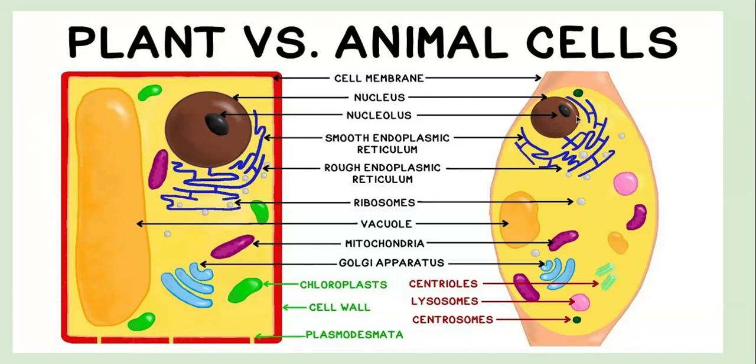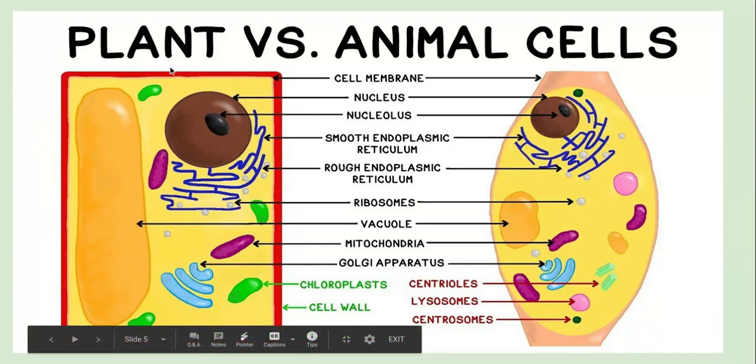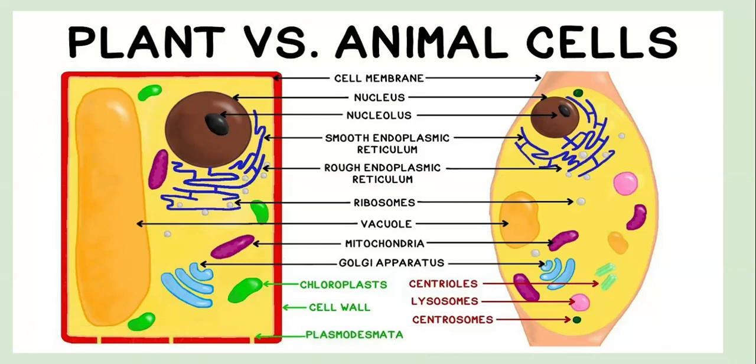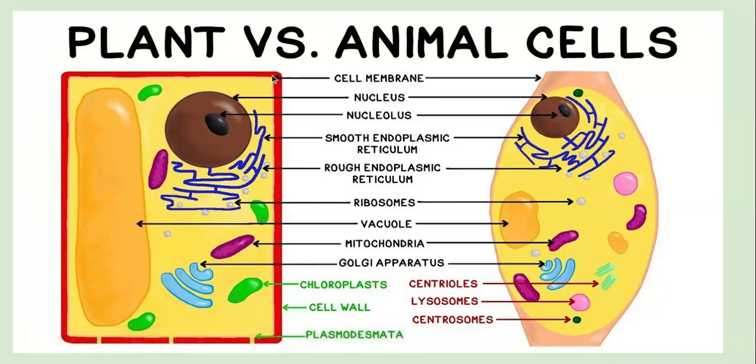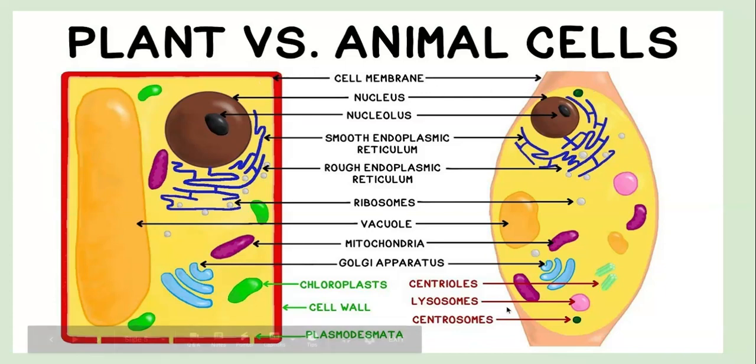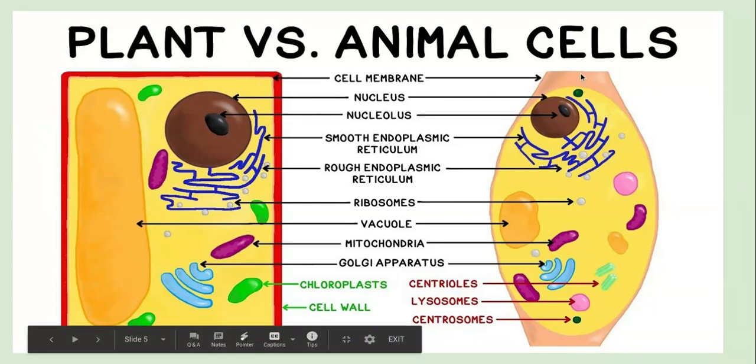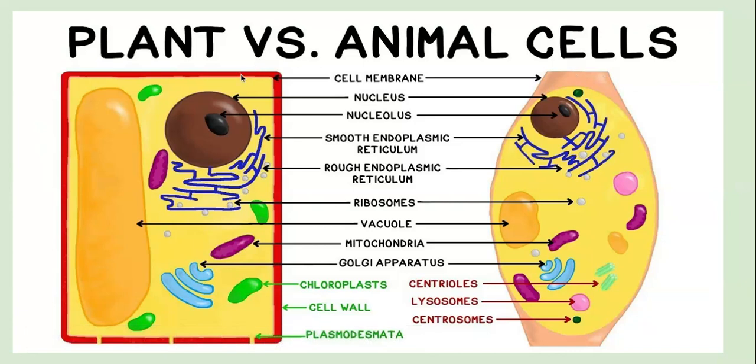The first obvious difference, of course, is the presence of a cell wall in a plant cell, and therefore it has a definite shape. And we all know that the cell wall is made of cellulose in plant cells. Whereas an animal cell, as you can see, has a more or less irregular structure. That is because it does not have this rigid outer cell wall, and it only has the inner plasma membrane or cell membrane surrounding the cytoplasm. Whereas a plant cell has the cell wall plus the inner plasma membrane. This is the first difference.